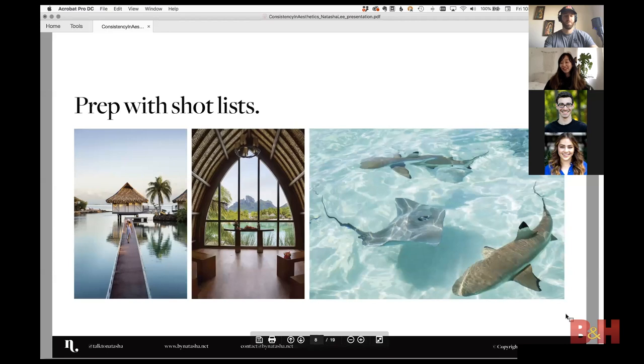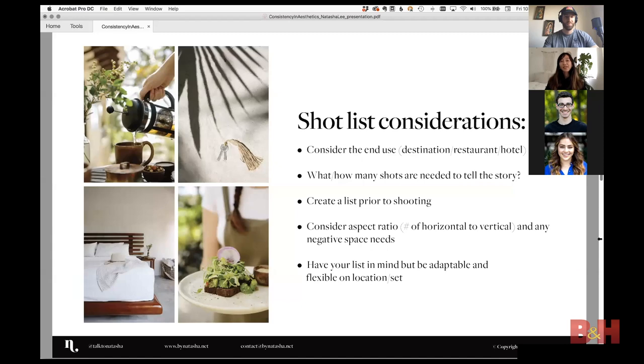Getting into execution: having a shot list is really important. Even for something small like a portrait, I'll have a little list of things I want to try. Having a shot list helps clear my head. When you're prepared, most of the time it may or may not happen exactly as planned, but you adapt on the fly and still come out with something that feels like you.